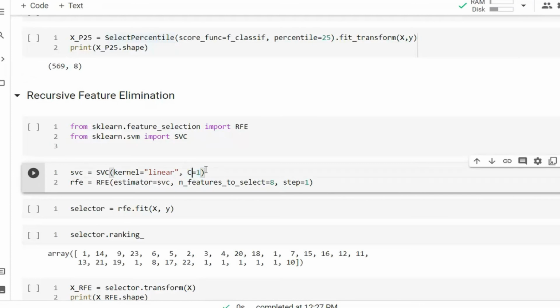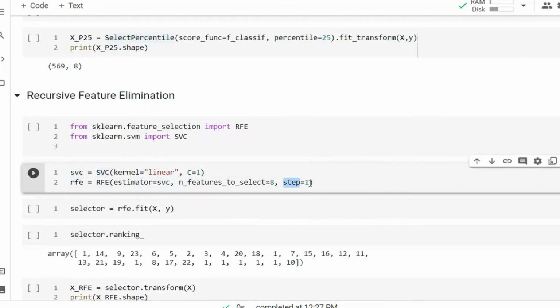So let us just put it as a default value of 1. What essentially we need is an estimator. So for this recursive feature elimination, we will pass a classifier, and then we say you start with all the features initially, and then keep on.